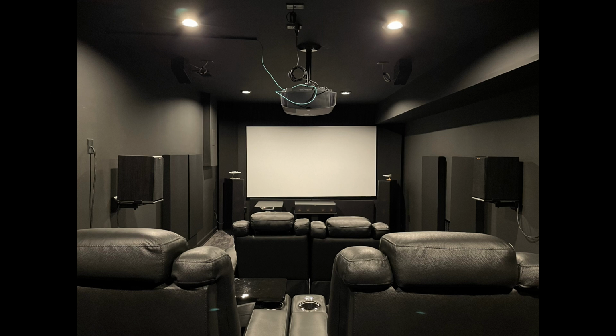I'm going to have to move the room around for sure. I don't think it's going to be that big of a deal. If I move that screen roughly 3 feet forward, then I'm going to have to move everything back about 3 feet as well. So that's going to be interesting. I'm going to have to move my projector back because I'm already at the minimum throw distance. So it's about as close as I can get. So I'm going to have to move that back about 3 feet. I'm going to have to move all the seats back about 3 feet.